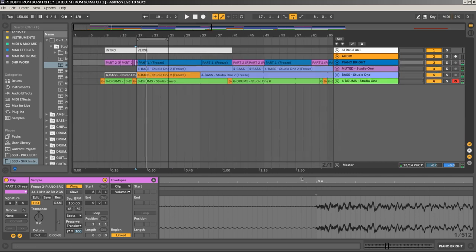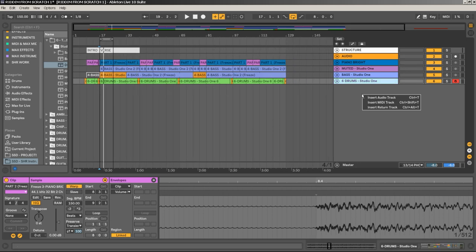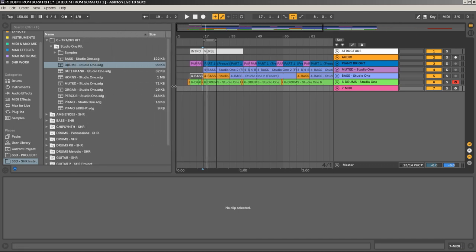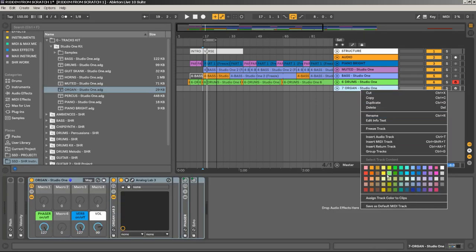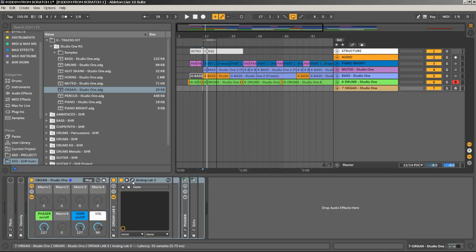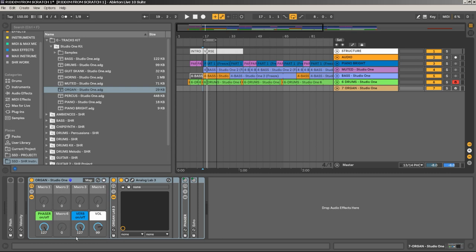So now we fix the start. Let's go for a melody, because a song is not a song without a melody. So I add a MIDI track and we'll choose a melodic instrument. Let's go for an organ, for example. This organ is from Analog Lab. Same way, I put it into an instrument rack in Ableton, and I just select the few things I want to control.